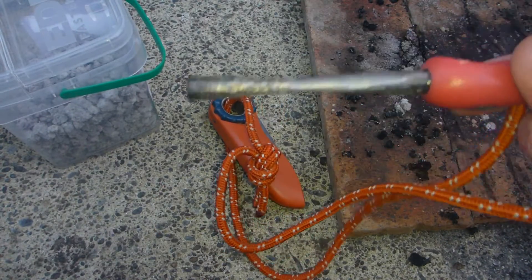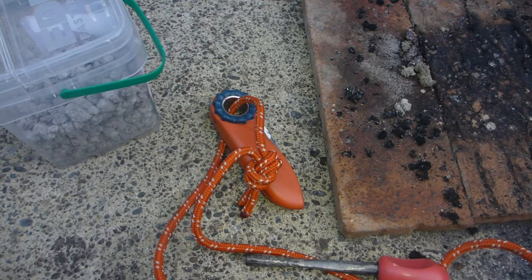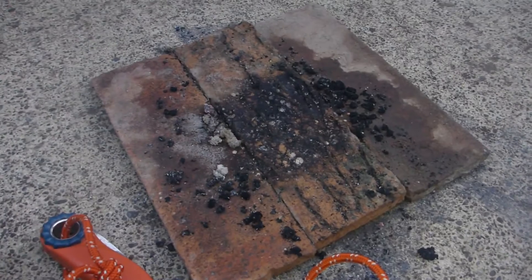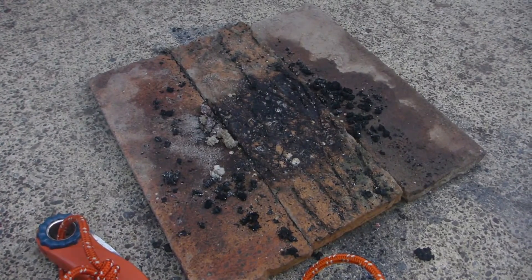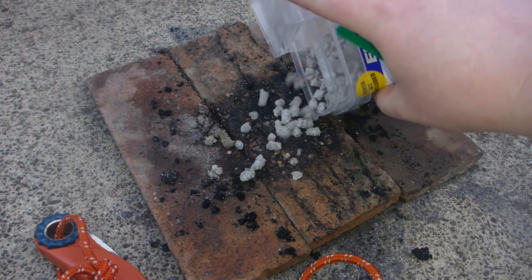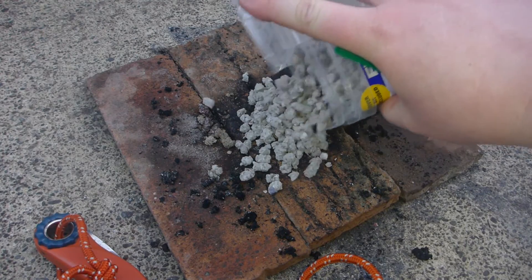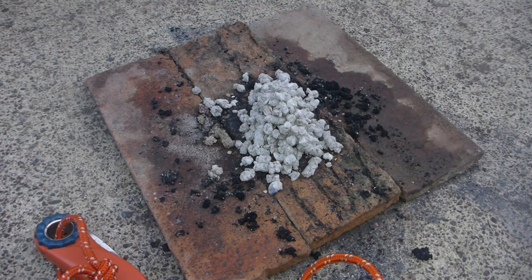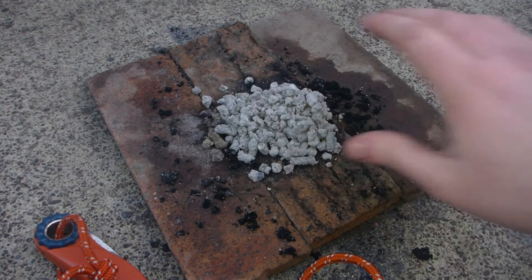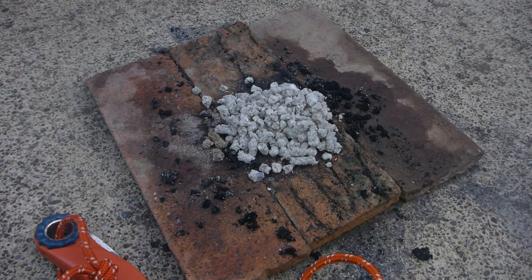This ferro rod has been well and truly butchered. There's a bit of wind out here today and this block is still soaked wet and cold from when I did the fire test the other day. So this is purely a test to see if these can be started with a ferro rod. Bear in mind this is cold and damp — these are not supposed to be waterproof at this stage, I haven't worked on that side of things.